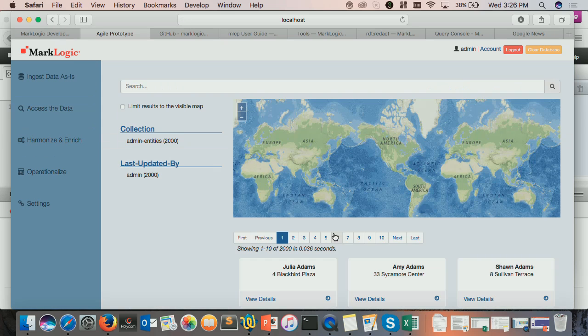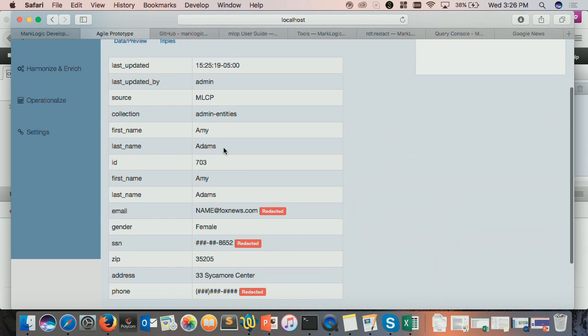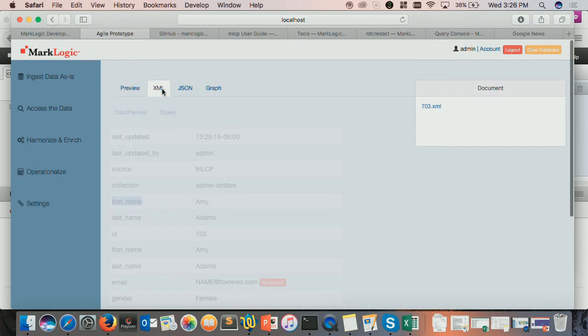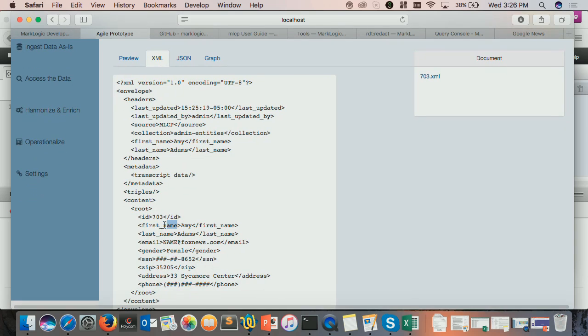Let's just go back. Take a look at Amy Adams here. She had first name, last name in the first place. And with first name, last name as the starting point, we see that that's the same at the top. What that means is we can make data that has different shapes keep its provenance. The content section can keep what it was, but we can roll it up for the sake of seeing things across different entities and different sources and say these are the things that we care about.